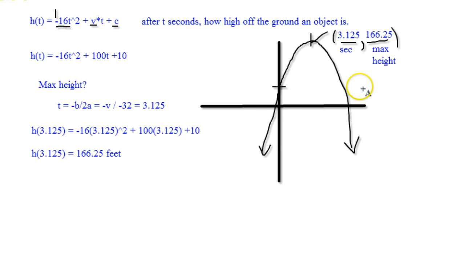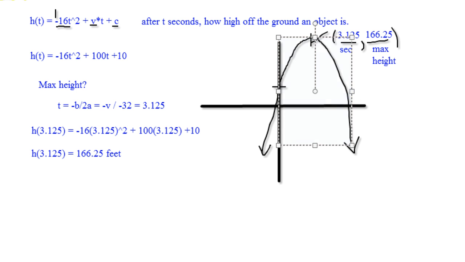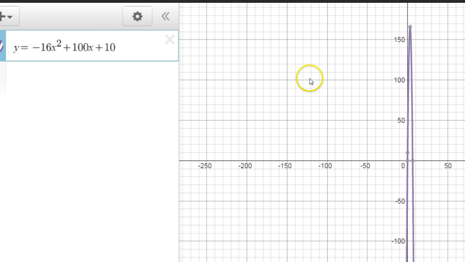Alright, now if I wanted to find how long this guy was in the air, I would just find when he landed. So I would find the x-coordinate of when he landed, and we'll check that out in a sec. If I take a look at this graph, it's going to be pretty funky. As you can see, this is right up here, and I can probably find that after 6.3 seconds, this guy's going to drop to the ground.